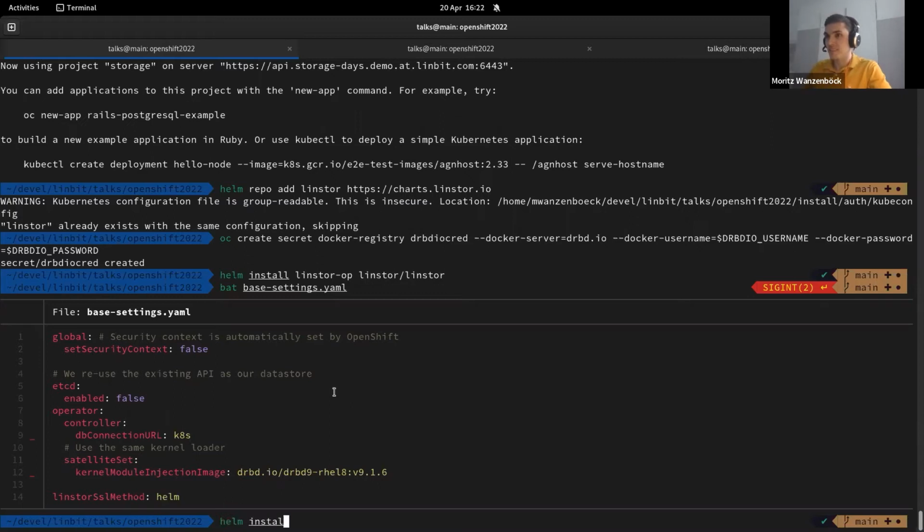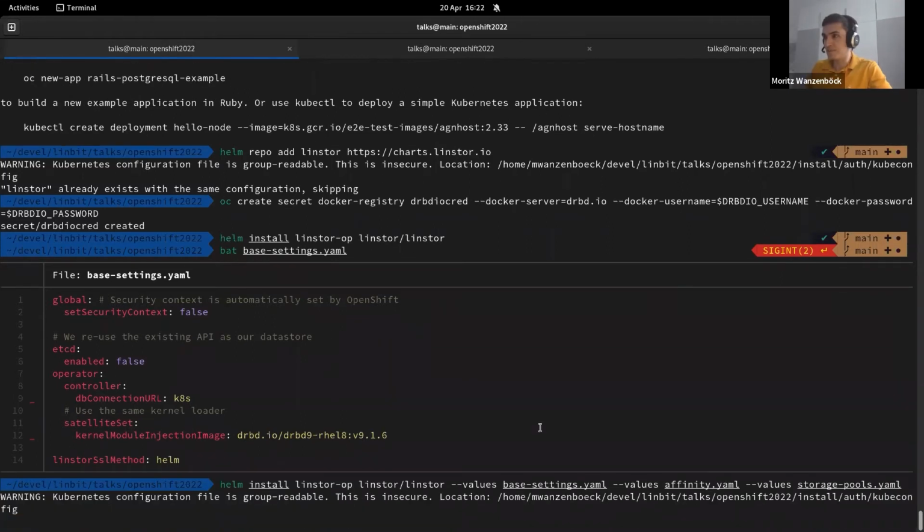So let's do that. I have also overwritten some affinity settings so that it actually deploys on all the nodes, but that isn't too interesting. And actually, one thing I'll show you later quickly.